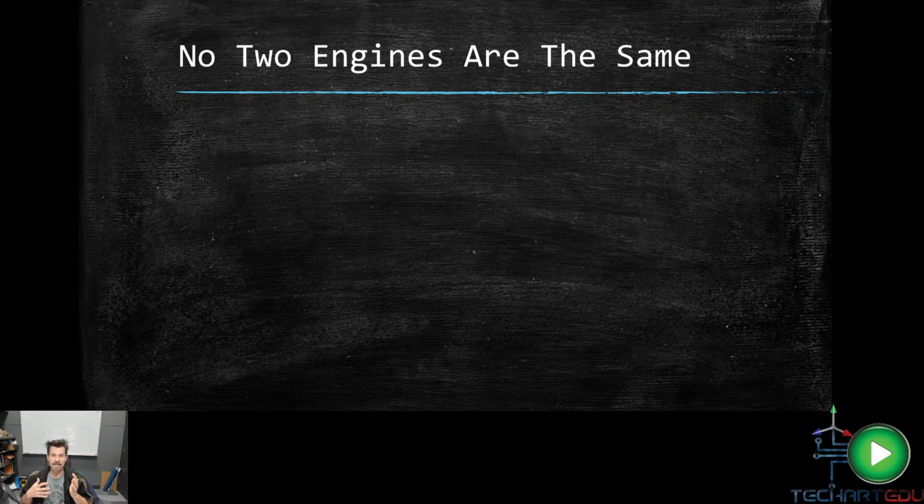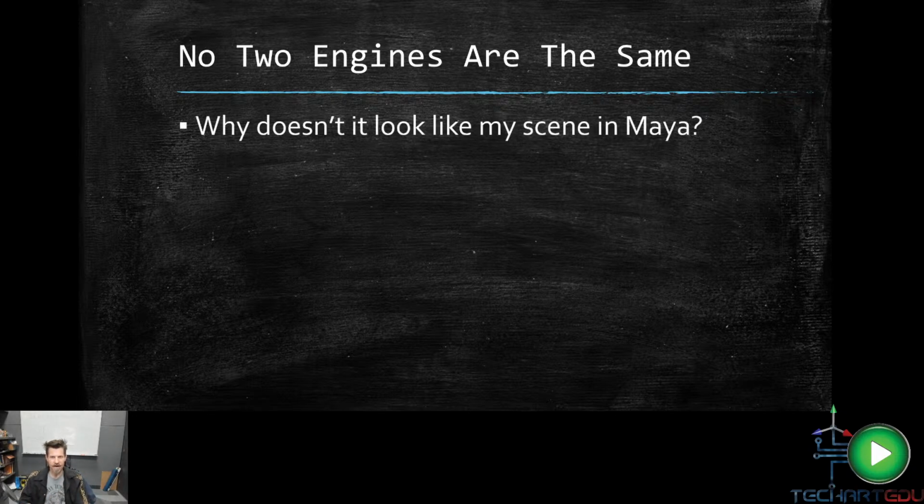Now, just as in the automotive hot rod world, no two engines are the same. Well, guess what, gang? No two rendering engines are the same either. I wish I had a quarter for every artist that's come up to me with a frantic look in their eyes, saying, "Why doesn't it look like my scene in Maya? It looks great on my machine." And then suddenly I give it to my producer, I give it to my level designer, and they put it in game, and it looks like donkey poop.